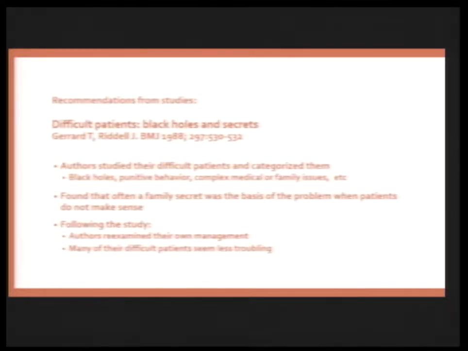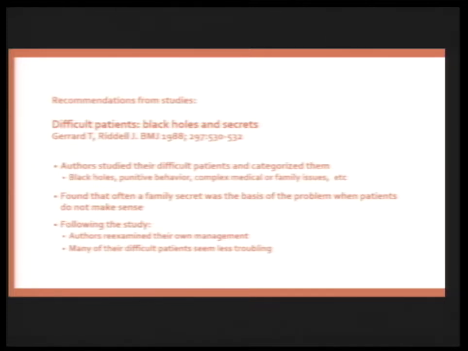Some general practitioners were having a lot of problems with difficult patients in their practice. And so they started studying those patients, and they categorized those patients into 10 different categories, trying to understand what the underlying problem was. They categorized them as black holes, punitive behavior, complex medical problems, complex family issues, and there was a list of 10. I'm not going to go through all those. But at the end, what I saw was their conclusions.